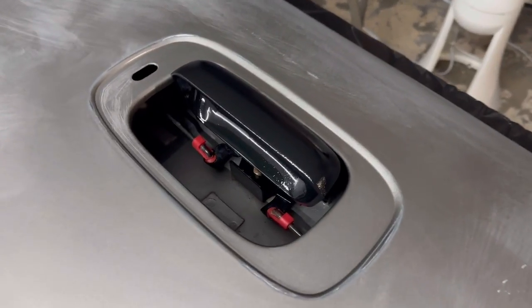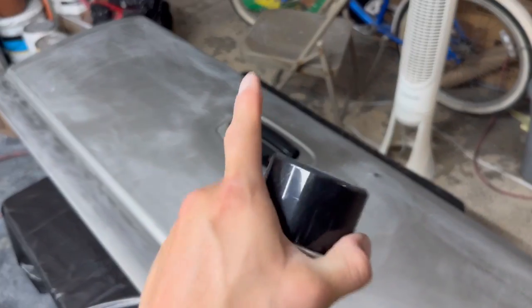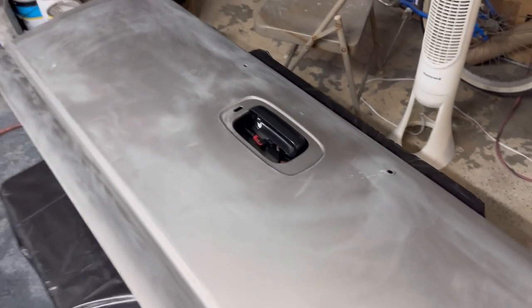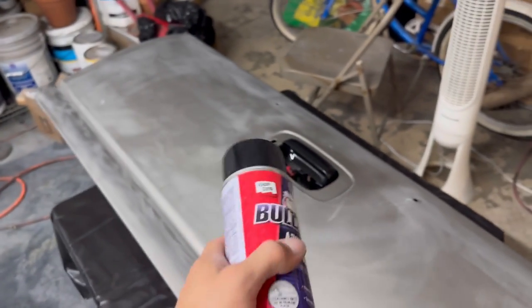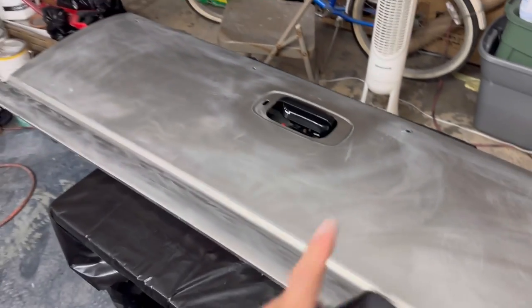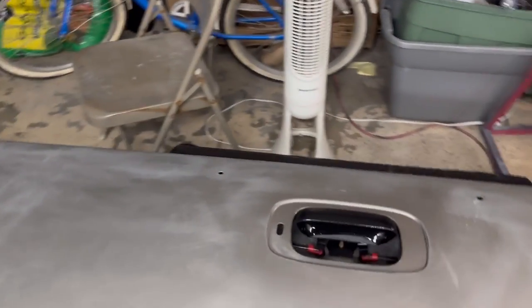And as far as painting plastics like these, you know, we're gonna be painting our door handles, also our SS bumper cover, the tailgate handle. You wanna make sure you give that a nice little sand and then spray some adhesion promoter to make sure that paint sticks well to the plastic. And then after that, let that dry in pretty much the same process, man. Primer, paint, and you're good to go.